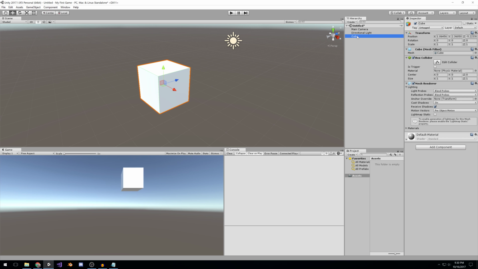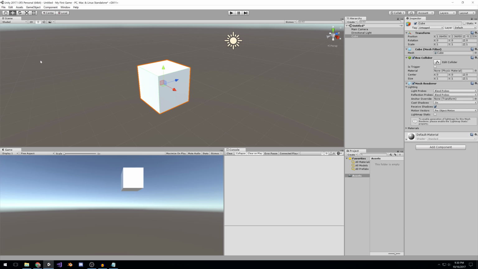If you still aren't seeing these things here, you might not have your cube selected. So what you're going to do, just verify that you have it selected over here in your hierarchy. Remember, there's a list of all the objects in our scene. And then look at the different, what we call widgets that come up. Or gizmos, I believe that's what they're called. Okay, so let's start with this one right here.